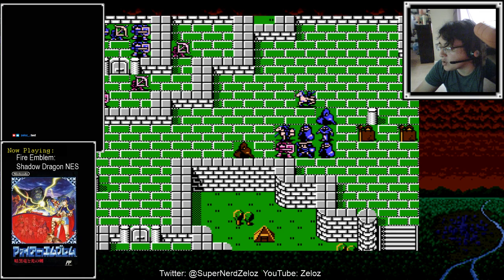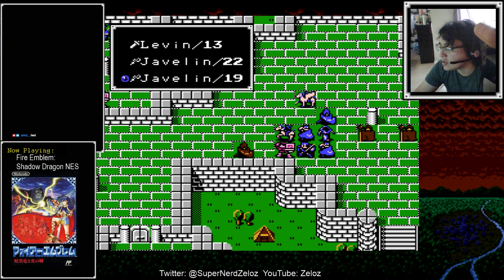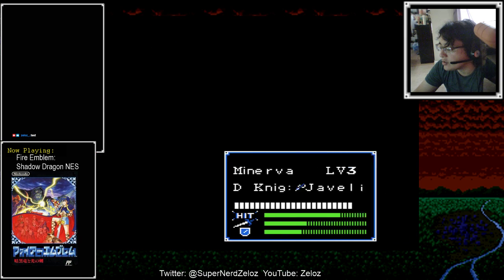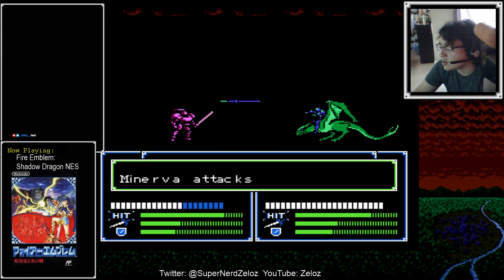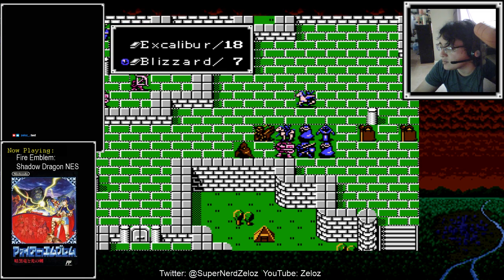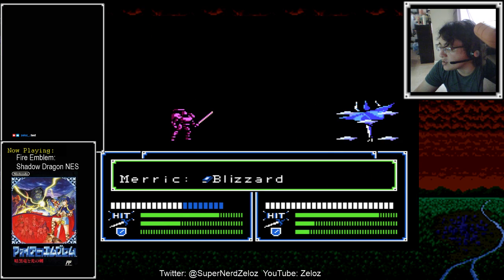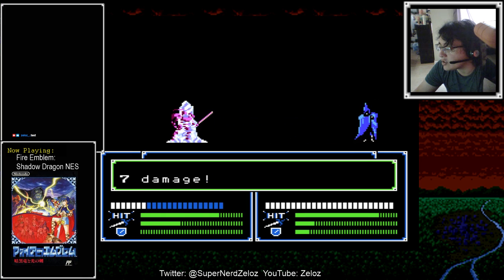Minerva, though, she could probably, I don't know, chuck a javelin at this dude. Not quite as effective as I thought it'd be, but, I mean, shit just happens sometimes. This guy's pretty good at dodging.